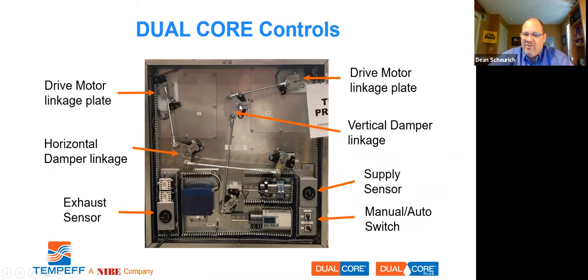Here we have the top vertical damper, a hard bar down to the bottom, and a lever for the bottom vertical damper. When we energize the motor for that 1.5 seconds, it'll spin this plate upwards to a trigger point, which will stop. Obviously, this plate will go up, the lever will come with it, and I just change the dampers. Then when we energize again, we rotate in the same direction. We're not going back and forth like an actuator. Rotate it down and push them down. So these will go up and down. These will go left and right as you open and close those dampers.